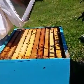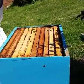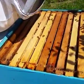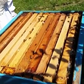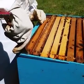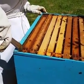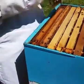Just a quick look, and it looks like 98% of all the frames in here have drawn comb on them, and so let's see what we got. I'm gonna start on this side. This is another reason why I want to change this box out. Everything's glued in here pretty good, too. Let's see. I'm gonna pop that off.